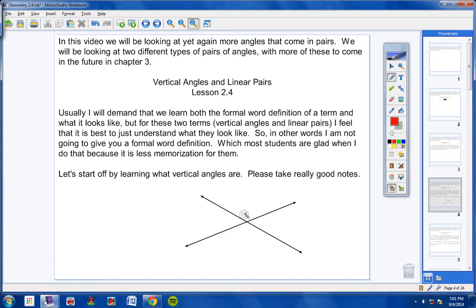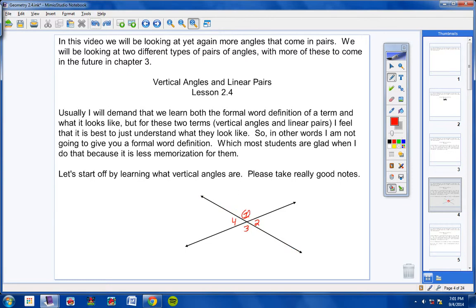Let's go ahead and put an angle 1 here, that we're going to call angle 1. We're going to call that angle 2. We're going to call this bottom angle angle 3. We're going to call this angle to the left angle 4. Now please take notes on this. Please listen well. Watch this, students. Please watch carefully. Whenever two lines intersect, like this line here intersected this line here, obviously four angles are going to be formed. 1, 2, 3, 4.